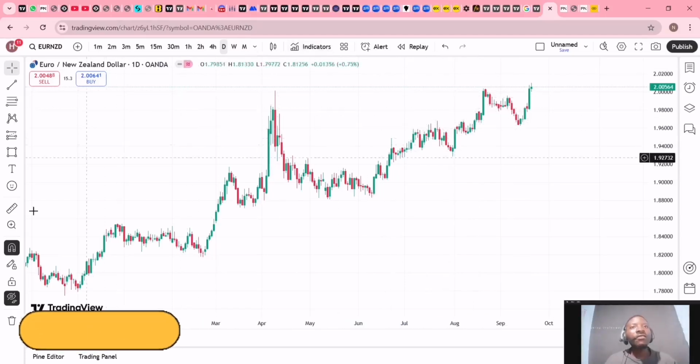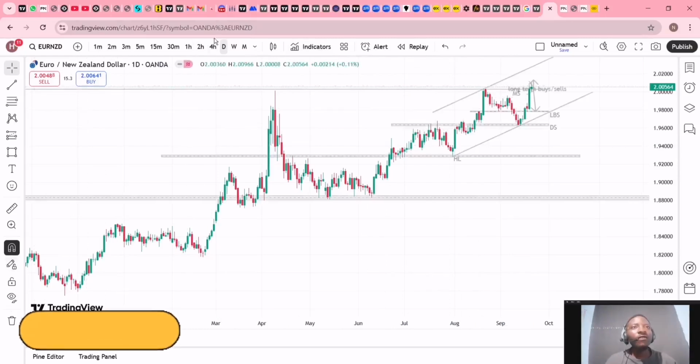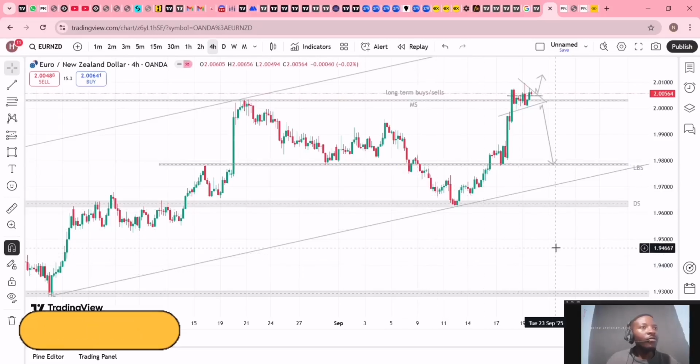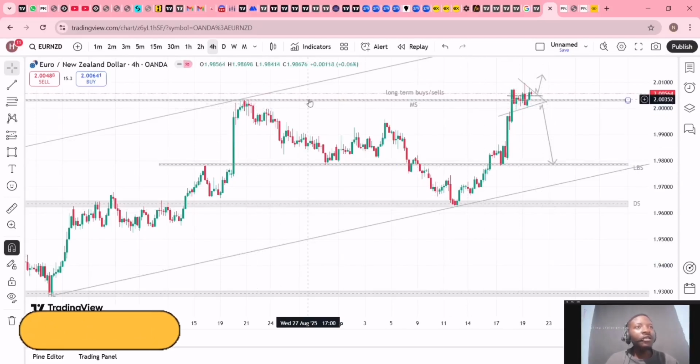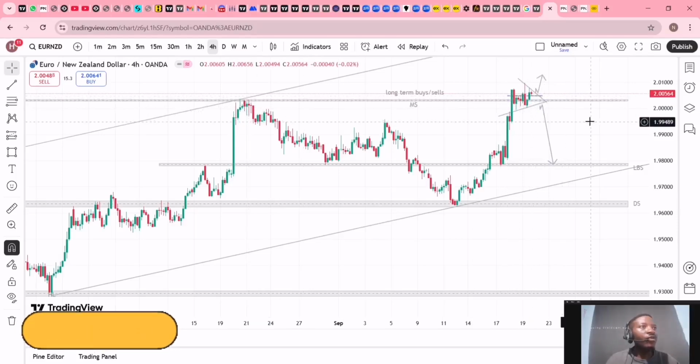So at this level, I'm going to head over to the 4 hours time frame, where we're going to see more of the structure of the market and where we're going to dwell as well. Remember, this is a monthly supply, a monthly resistance. The market has retested this monthly resistance, and we have broken above it and given us a retest. From the candlestick patterns, we have two bullish 4 hours candles that indicate a strong momentum, a strong victory from the buyers. This market can push further up.